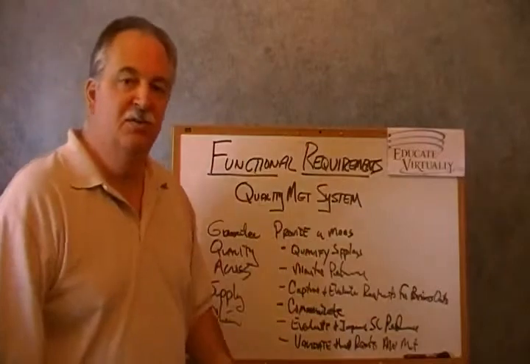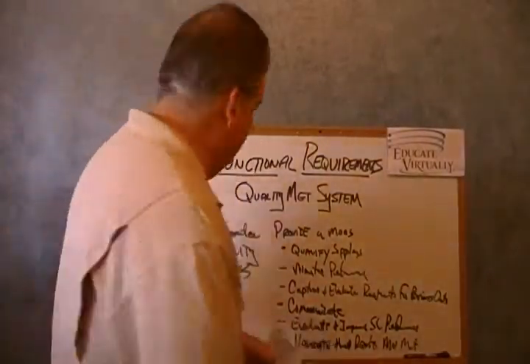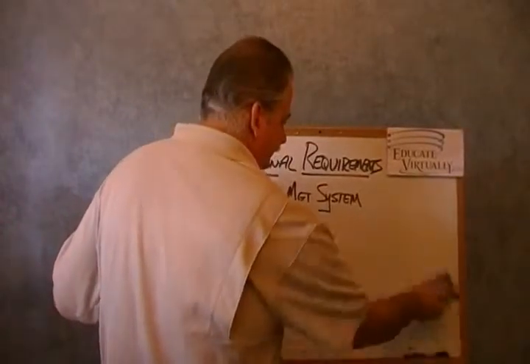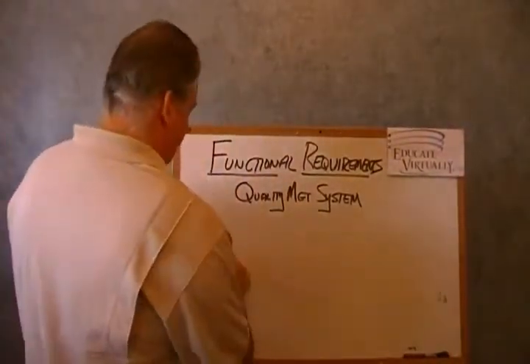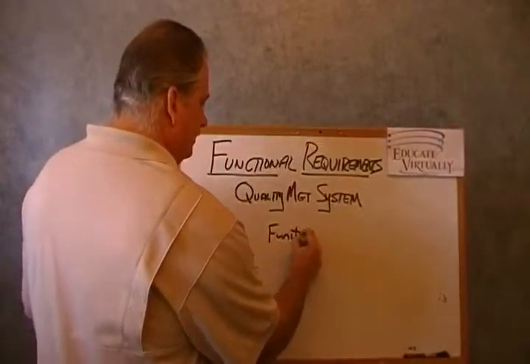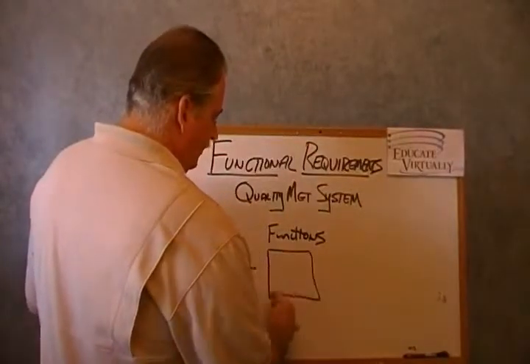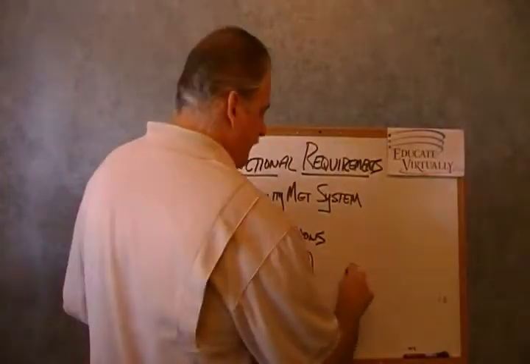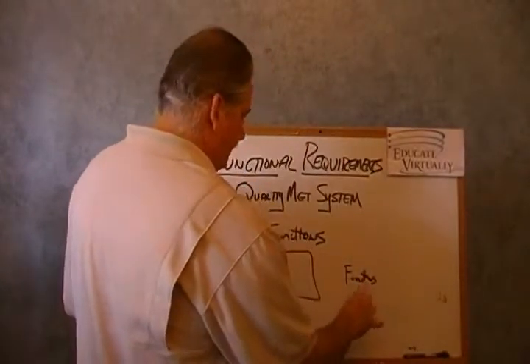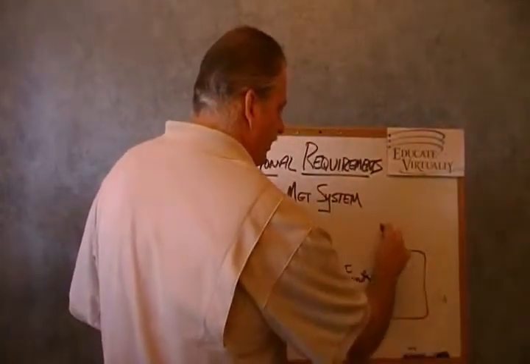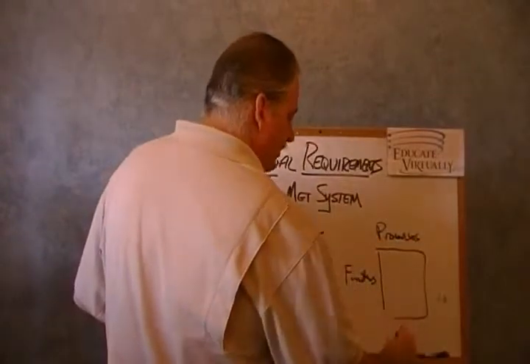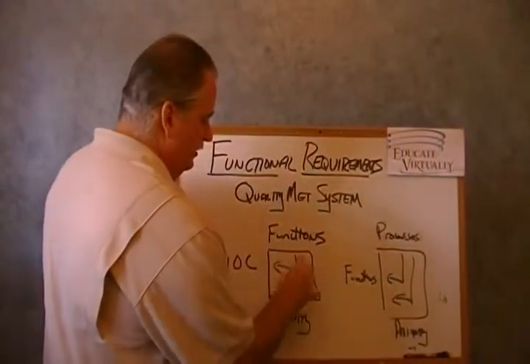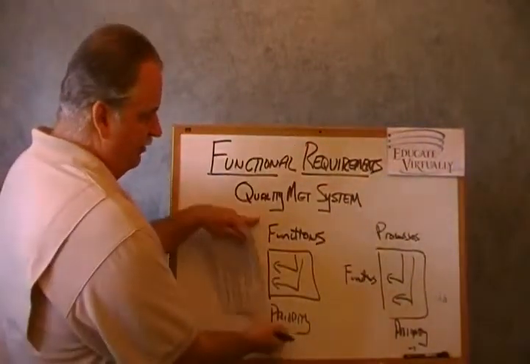Then what we want to do is put this into the QFD, where we are going to use the voice of the customer now. Let's kind of wipe some of this out real quick here. We'll use the QFD. And what we'll do is we'll have the voice of the customer over here. We'll have our functions over here. We're going to do this relationship, and that's going to give us the priority for those functional requirements. And then the functions are going to become the new what's, and then up here we're going to have our processes. And then they'll end up with a priority as well after we do these relationships between the processes and these relationships. Functions, the voice of the customer, prioritized functions.